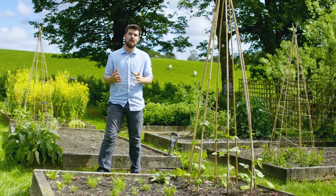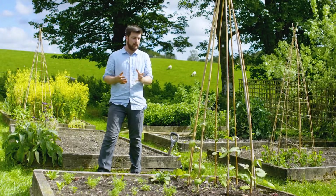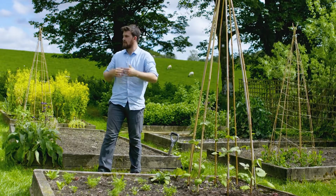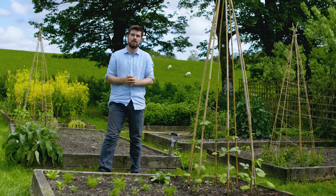Those are 9 tips to help make your watering in the garden more efficient. Now, even though I do enjoy the process of watering, wherever possible, I do try and save time to just enjoy spending some peace and quiet here in the vegetable garden.